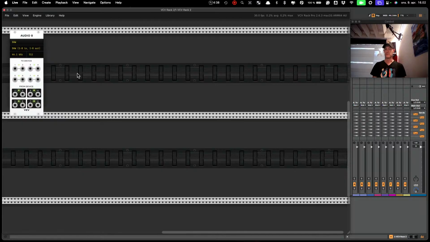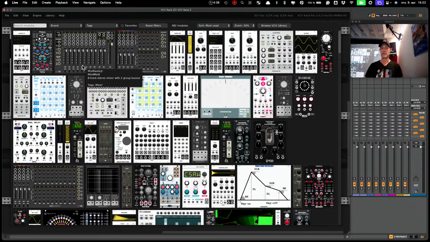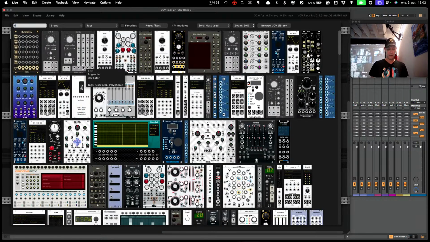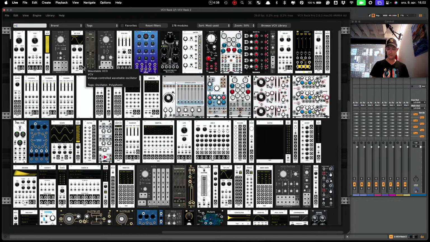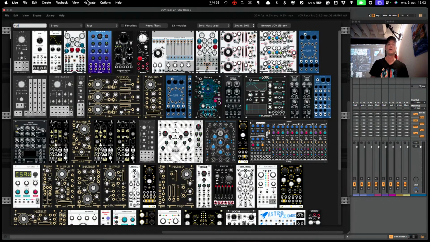The next thing, now we can get sound out of the rack or in the rack if we want to as well. So if we right click again, the first thing we want is an oscillator, VCO, from voltage controlled oscillator, and we're just going to take the white ones that come with VCV Rack.